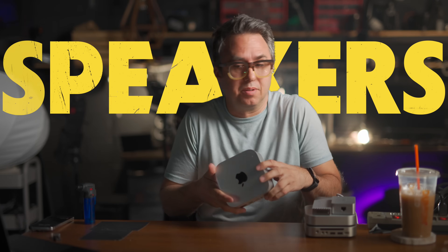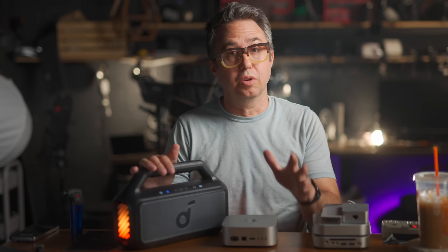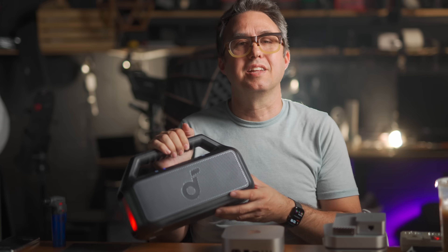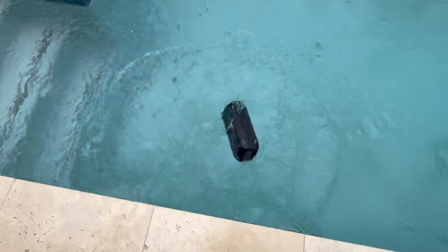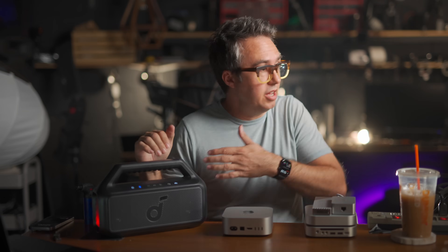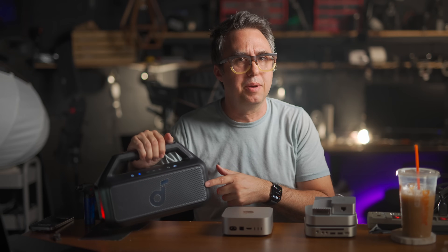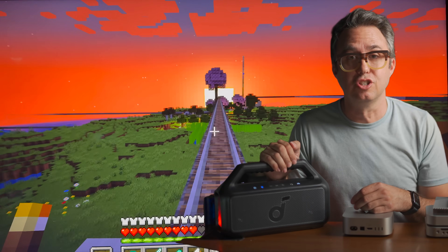Speakers! This computer has speakers, but they are underwhelming. I wanted something I could dual-use by the pool that connects over Bluetooth and lasts a super long time so I don't have to think about charging it very often. I landed on the Soundcore Boom 2 from Anker — it's loud, the battery lasts a really long time, and they claim it's waterproof. I said I wasn't going to test that, but I'm going to go chuck it in the pool and see if it keeps playing. It's got an extra port to charge your phone off its battery. While I'm in the studio I use it for working out in the garage — it stays connected to the Mini but you can move it around the room — and it's got pretty good bass.